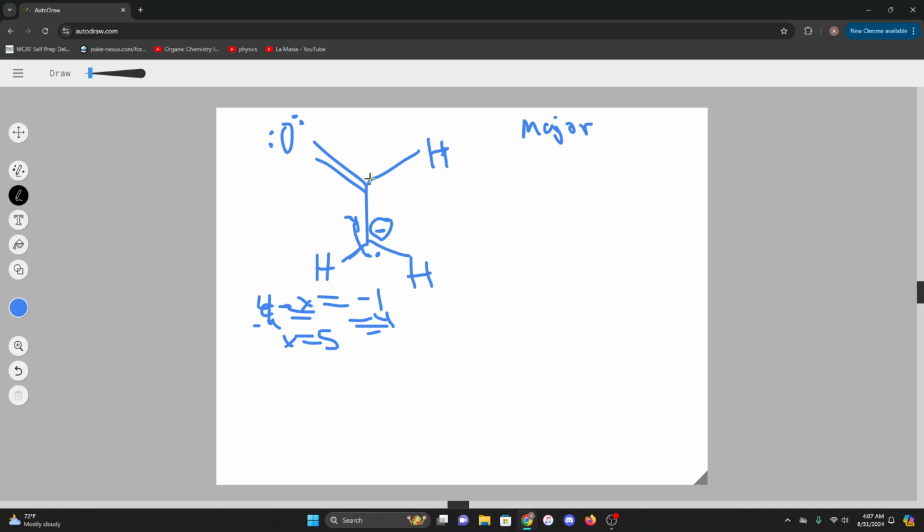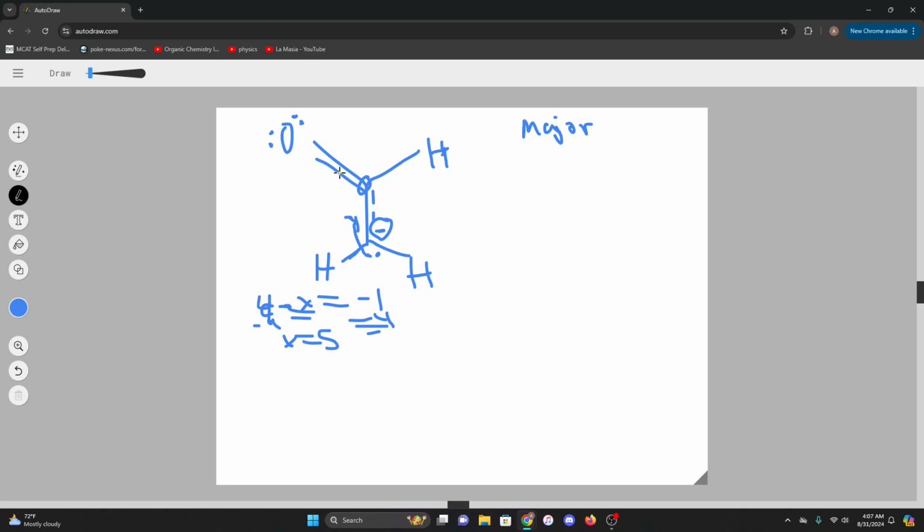But now the issue is this carbon right here has more than an octet. It's got 2, 4, 6, 8, and we just added another one, a double bond, which will make it 10. So that does not seem like a good idea. So what I can start doing is looking upwards. What can I do with this oxygen, with this pi bond? Remember we said you can only move the lone pairs of electrons and you can only move the pi bonds. So we can't break these single bonds. We can't really do anything with those.